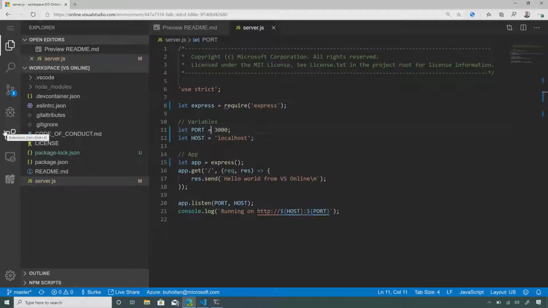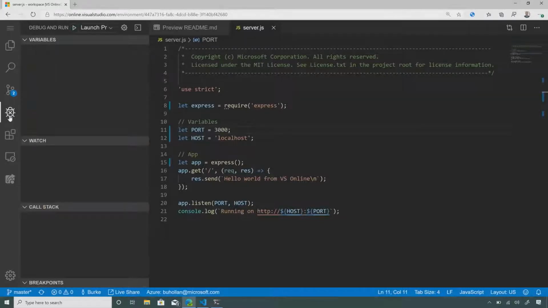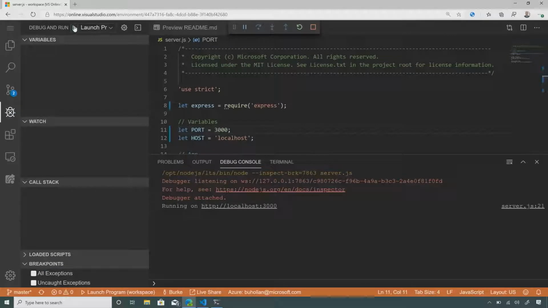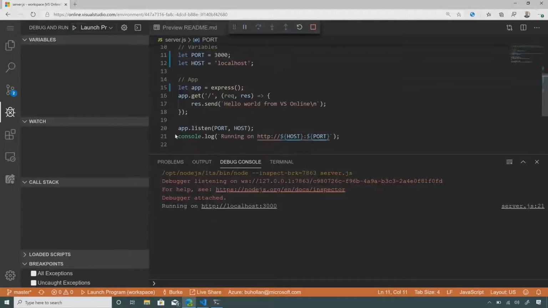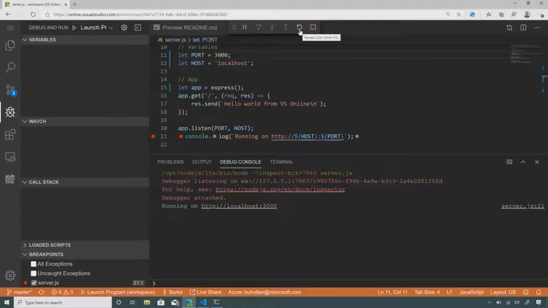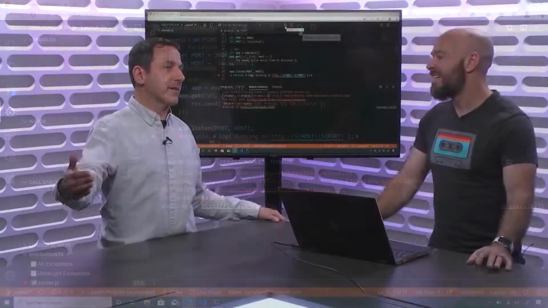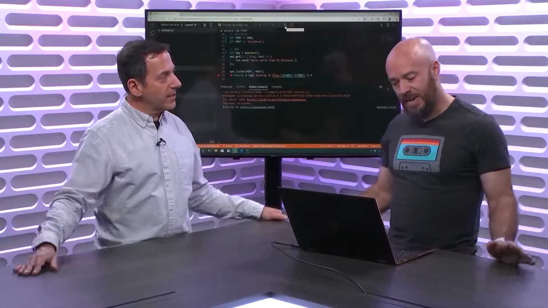There's a couple ways to do this. We could just press F5, but we can also open up the debug bar and just go ahead and launch it. And you'll see that we've launched, and you can see that it's running on localhost 3000. What's even more interesting is that if I put a breakpoint here, Running on localhost 3000 locally? That doesn't make any sense, does it? 3000 on the machine this is running on? Doesn't make any sense, does it?